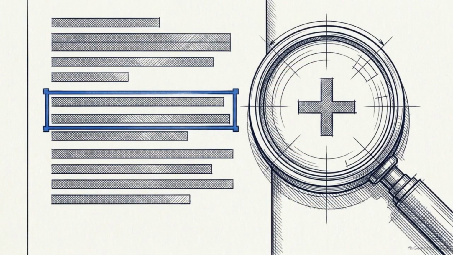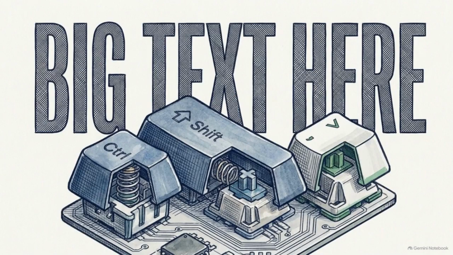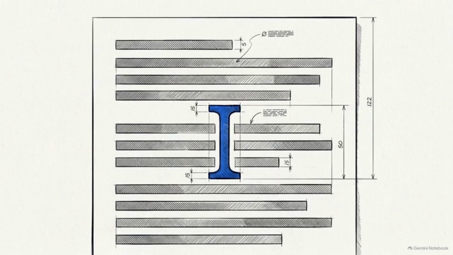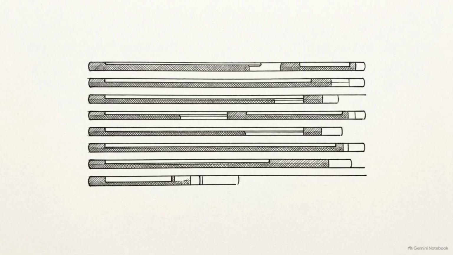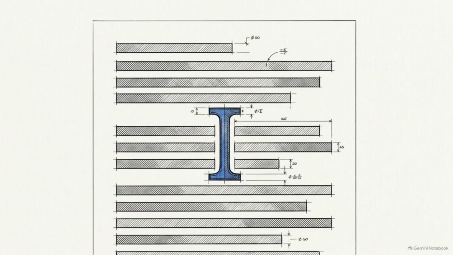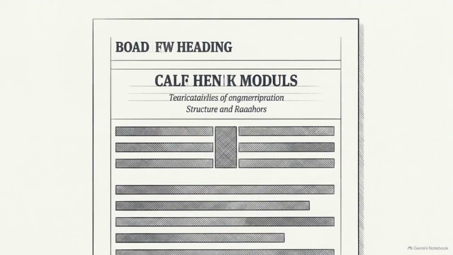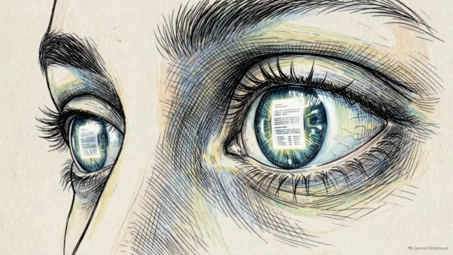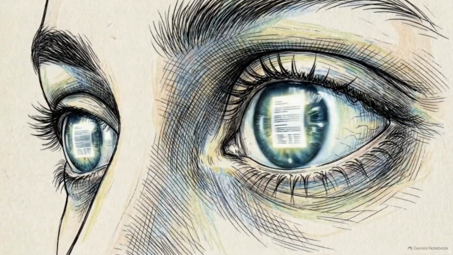To scale font sizes dynamically without the mouse, highlight your text and press Ctrl, Shift, and the greater than or less than angle brackets to increase or decrease the size. For paragraph alignment, use Ctrl-E for center, Ctrl-L for left, Ctrl-R for right, and Ctrl-J for justified margins. Utilizing these keystrokes automates the mechanics of formatting. Your focus remains strictly on the content you are creating, rather than the tools you are using to build it.